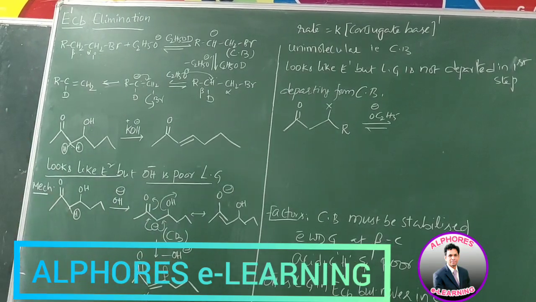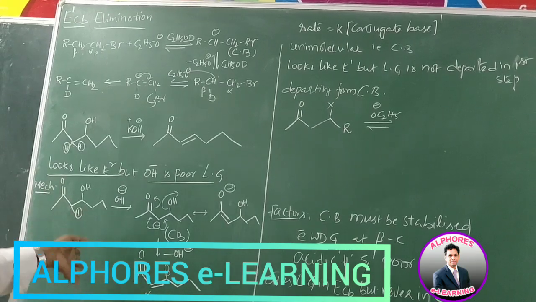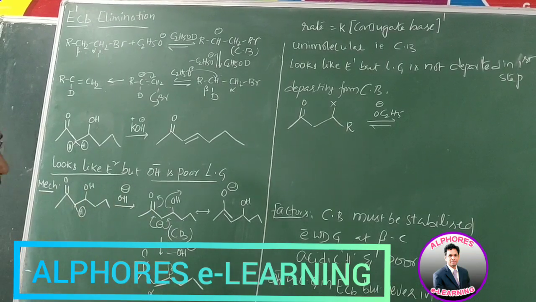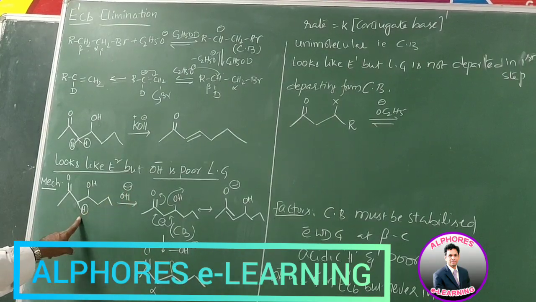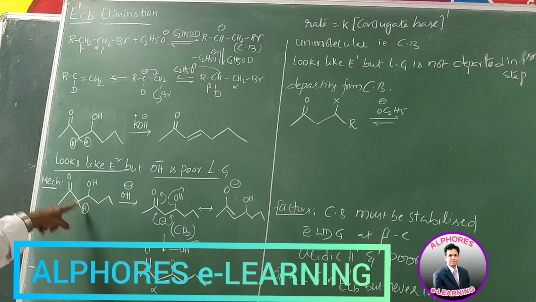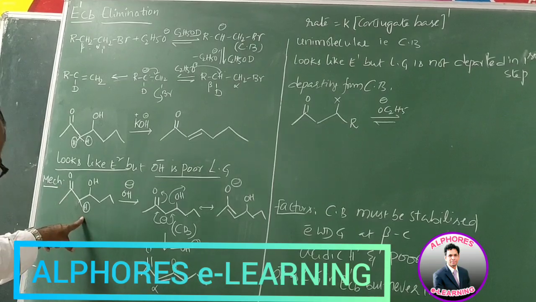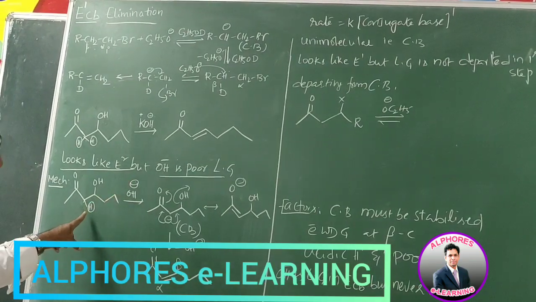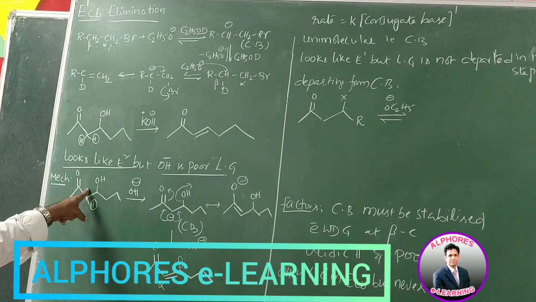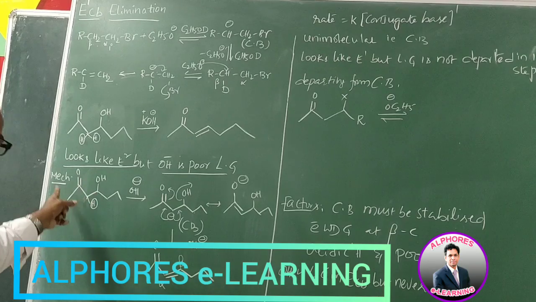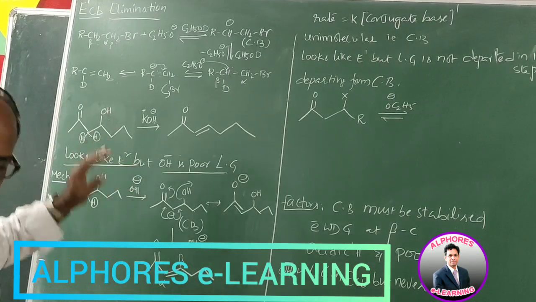Now I am going to ask, or you are going to ask, sir, why like that? I am going to explain the same product like this. OH minus has to come and abstract this proton, okay? Because you only mentioned this hydrogen is more acidic, accepted. So OH minus abstracts the proton, right? And this CH sigma bond electrons will be shifted towards the next carbon, okay? And OH minus has to leave, okay? Let us think like that.